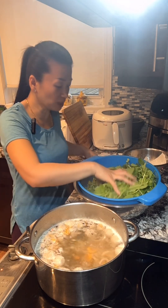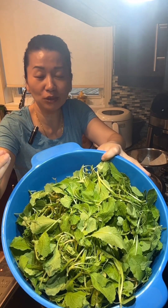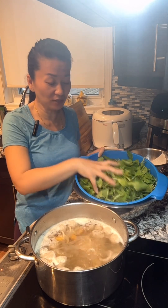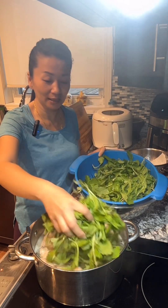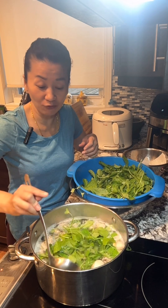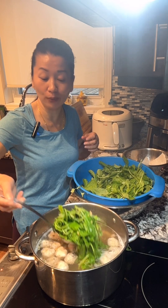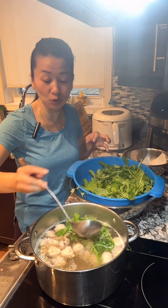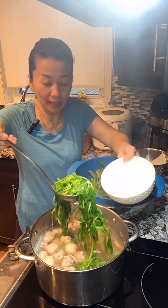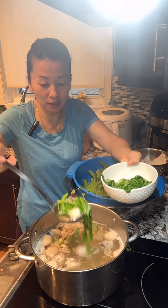The vegetable here is leafy vegetable that my dad picked from his garden — I think it's baby mustard green. Anytime you want to eat a whole batch, just put a handful like this. You'll see it becomes soft really quickly, and then all you have to do is scoop it out and put it into your bowl with the broth. That's how you can consume so much vegetable — that's how my dad always has it. After you put it in about one minute, just scoop it back up.